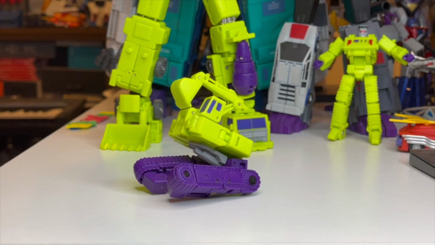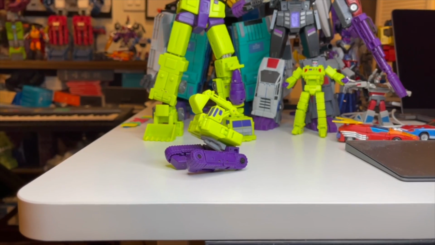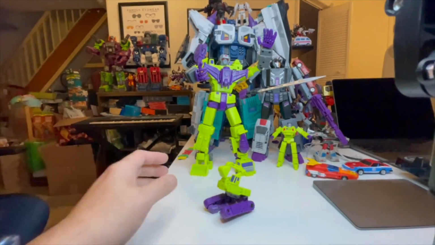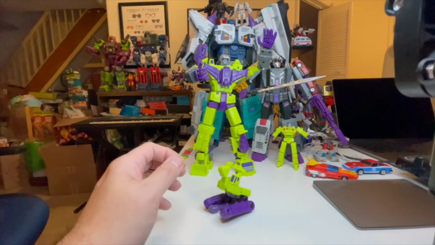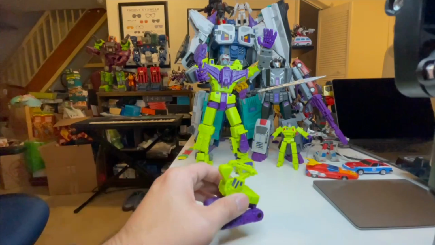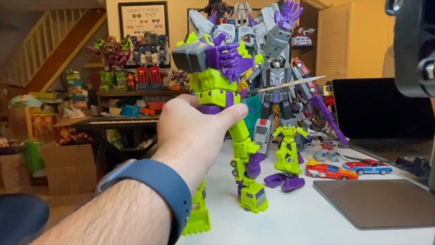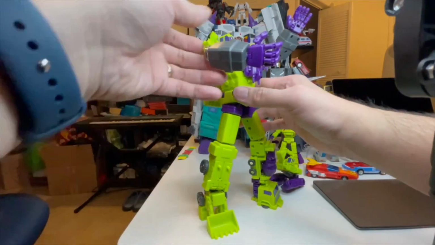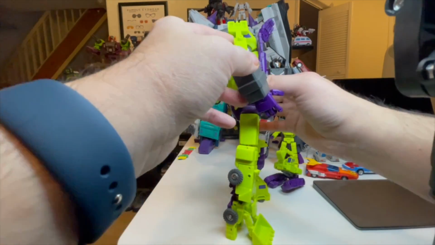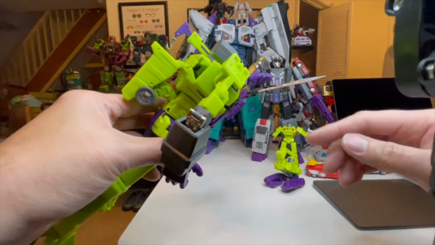So let's see if we can do that now. Let's see, do I need to stop or do I need to pull back a little? Yep, I can't reset the camera as far back as I want. I'll be right back. I pulled back the camera. We're gonna see if we can do this here. Like I said, we've got his legs split apart here. We see Devastator right there, ready to go. Let me bring him up here and show off his arm a little like this. And actually, let me bring him closer a little bit so we can see.